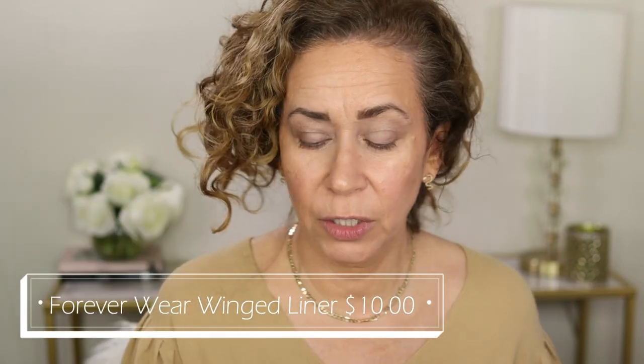Let's move on with the Forever Wear Winged Liner — I can always use another winged liner, especially when you have a young daughter borrowing yours once in a while. I got this in All Nighter WL1. The tips have been really nice and long and it makes it easy to apply. I don't do a crazy wing obviously, but I do something a little bit. I like it — I think it looks nice. And I just realized I didn't get a mascara.